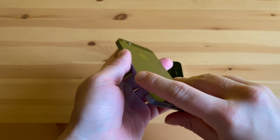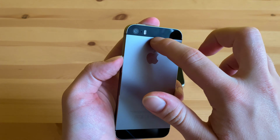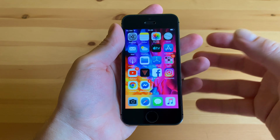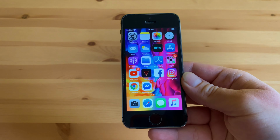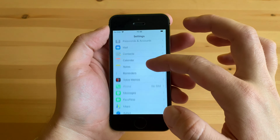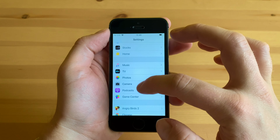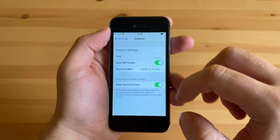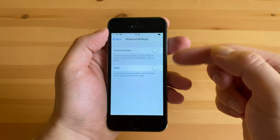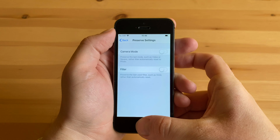The photos from this camera are not bad at all, and in the daylight you can do some pretty good shots with it. But in lower light scenarios, this phone doesn't catch up to the newer models. There's no night mode, so evening photos are grainy and without any detail at all. But if you're not a professional photographer and you just need a decent camera to take a few shots now and then, you will be just fine with the 5S.